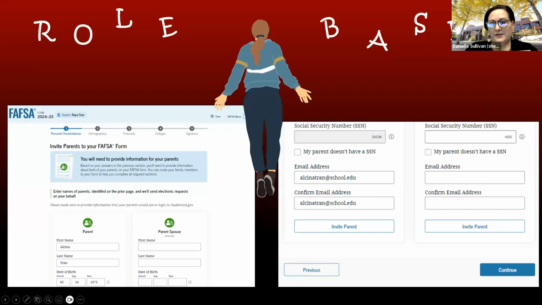So this is what the role-based process looks like within the FAFSA. The student's going to log in with their FSA ID or studentaid.gov account, and they're going to be asked to invite their contributors to their FAFSA. So this is where the student would need to provide their parents' information, such as their first and last name, date of birth, social security number. There is a box to check if the parent does not have a social security number. And then the email address is super important because it's going to send that invite to the email address that the student designates on the FAFSA. And that email is going to be sent to the parent. They will click a link and they will be able to log into their portion of the FAFSA to complete it. So role-based, that's going to be very important. The student will be inviting these contributors to be on their FAFSA. Next slide, please.